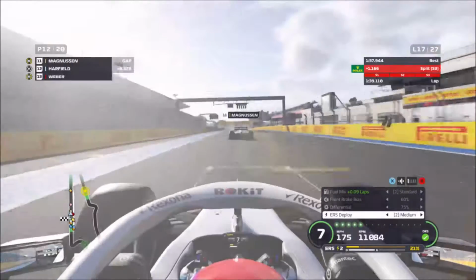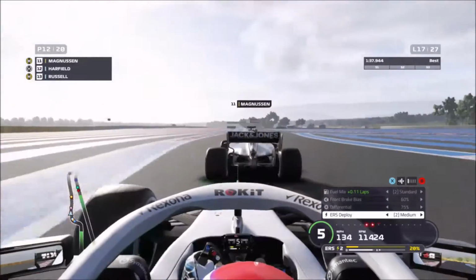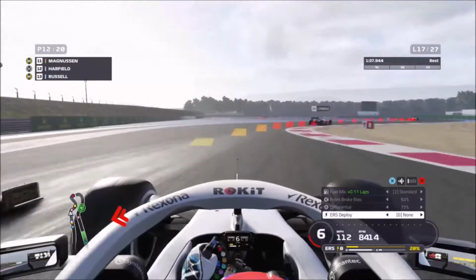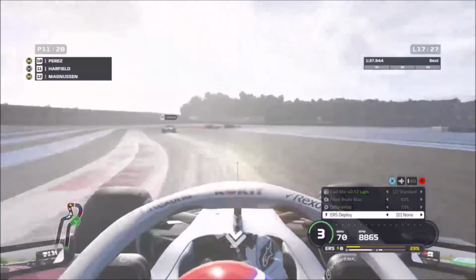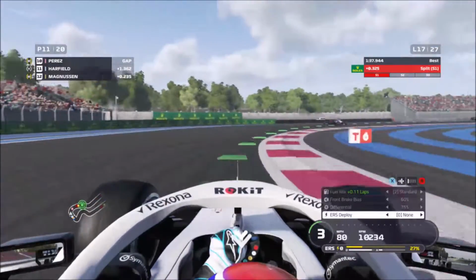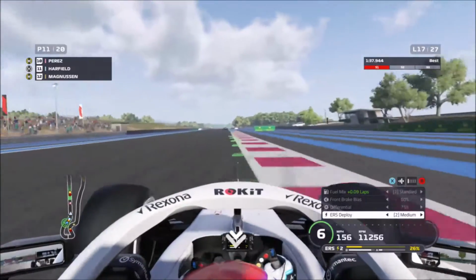It's promoted us into P12. And we are literally in P12 permanently, unless we lose two positions, because we have already made all our pit stops. And Magnussen on these dead medium tyres on lap 17, a really bad exit out of turn 2. We're at the inside of turn 3, squeezed him out, and we went up into P11 there, one place off the points paying position. So hopefully that can happen, and hopefully we can catch up to Perez, who's next, or maybe one of the Renaults who's ahead of the Ferrari, who I think still has to pit, to be honest.